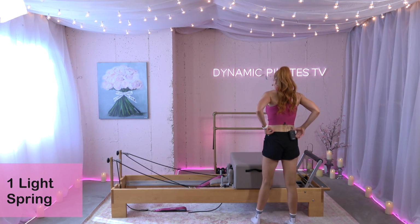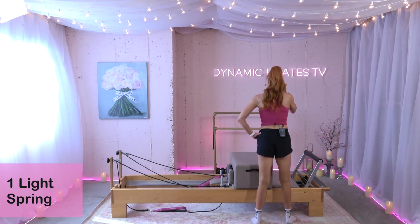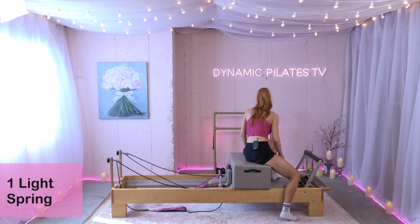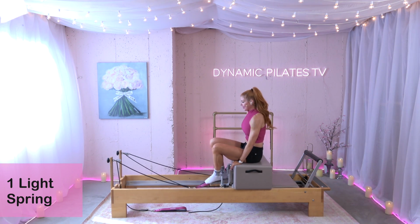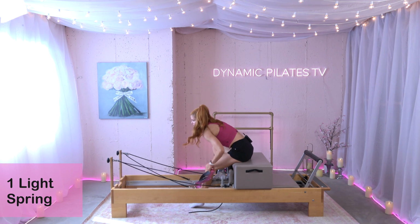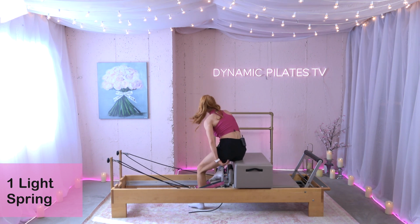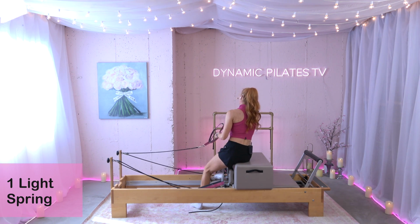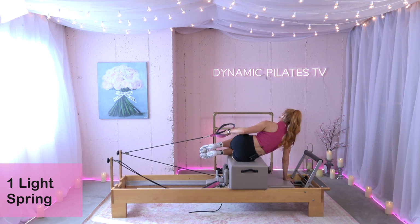All right, same spring, here we go. Whew. I opened the windows to get a little bit of extra air because it is warm. All right, so I'm gonna grab that strap. Remember, I liked my shorter loop. All right, I'm gonna bring my hand down.